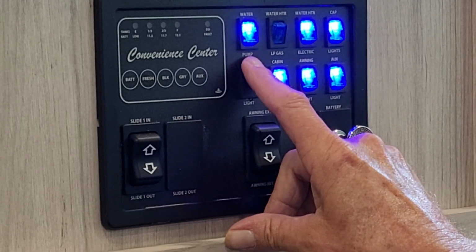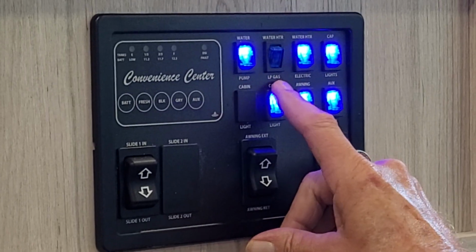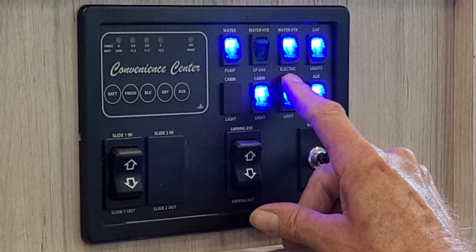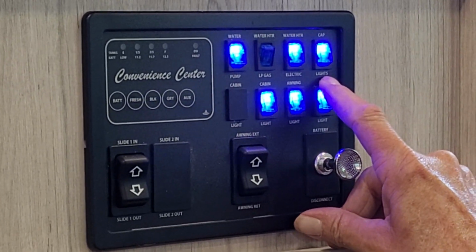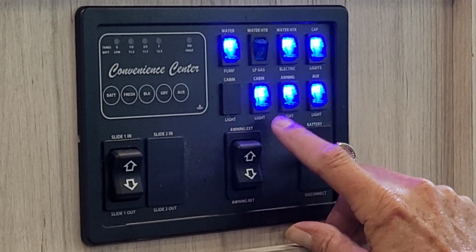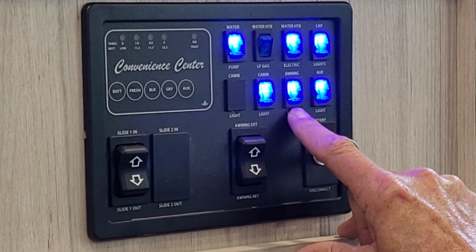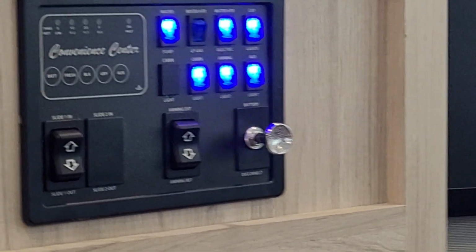Your first blue switch up at the top turns the water pump on between the freshwater tank and the faucets. The second one is the gas side of the hot water heater. The third one is your electric side of the hot water heater. When the switch is in the on position, they are lit up. The fourth blue button to the top is for the front cap lights, the 2 little LED strips on the front of the trailer. Then you have your cabin lights, which is the center row lights in the living and kitchen area. Your awning lights, and they are blue when they're lit up. And then your auxiliary light here is a light underneath the steps.